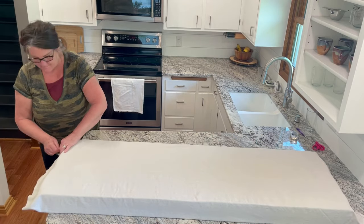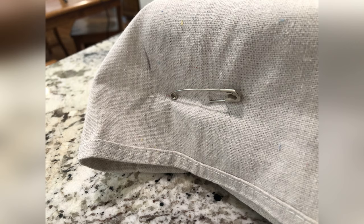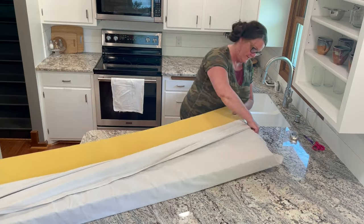If you see that peak on the corner that I'm kind of futzing with, that's where the seam will go to make the box corner. You'll see me mark it lightly with a pen. Normally I would use a chalk or a pencil, but they just weren't handy.